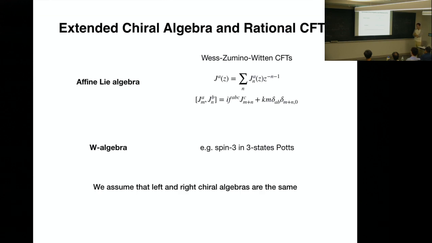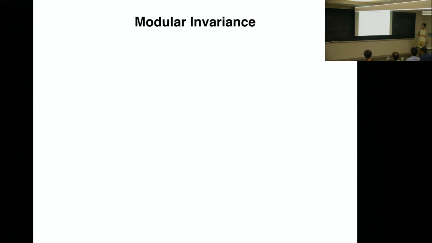So I'm going to assume that the left and the right current algebras are the same. For most of the talk, I'm going to assume that the current algebra is maximally extended, so I include all the mutually commuting integer spin dimension fields into my current algebra. And we have these left movers and right movers. They have to be glued correctly to actually give a 1 plus 1 CFT. So this is a condition of modular invariance.